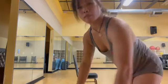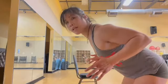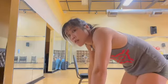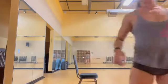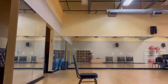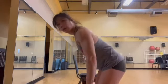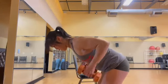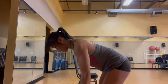Bent over rows, you wanna make sure that you're squeezing that upper back, and then it's a slow release. So don't let yourself round and don't let yourself shrug in. We wanna squeeze that upper back. So on that tempo, dive on over, and then tempo up, squeeze, and tempo down.